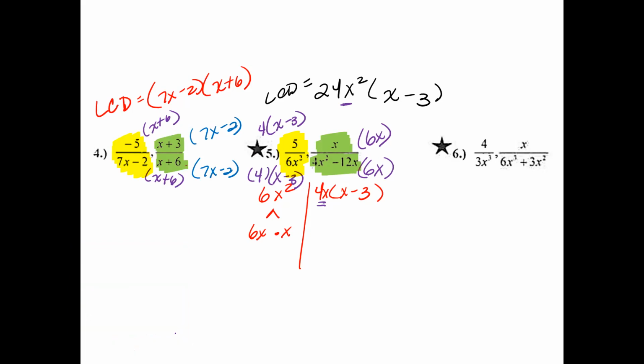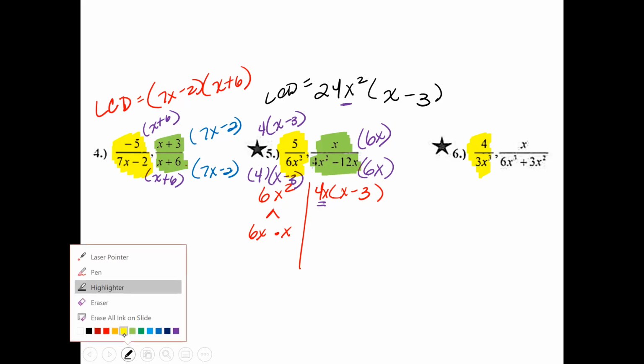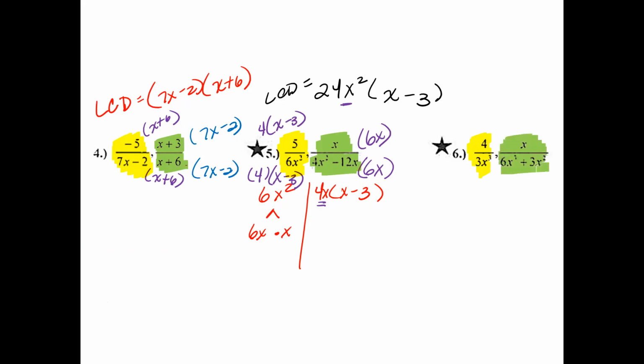All right, so number 6. For number 6, I have a 3x to the third power. That's my first fraction right here in yellow. And then my second fraction, I have 3x... Oh, I can't really see that. I think it's 3x to the third, yeah, 3x to the third and then 3x squared. We'll just assume that's what it is. With this one, I could take out a 3, an x squared, and then what goes back inside is a 2x plus 1 from that fraction.